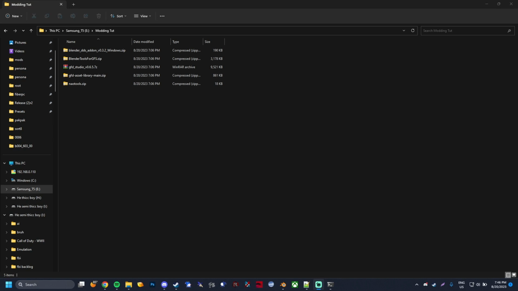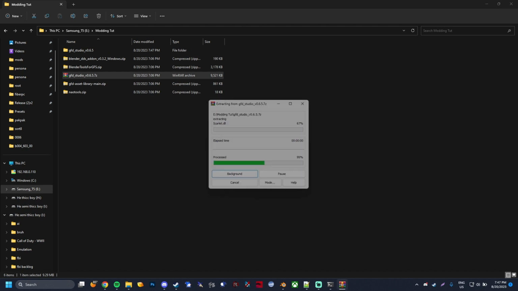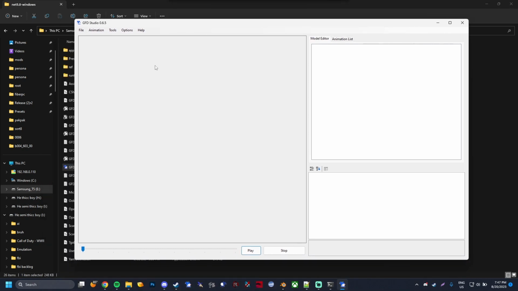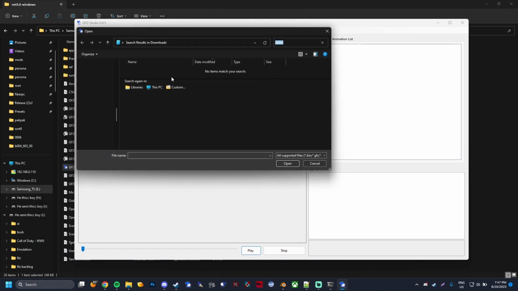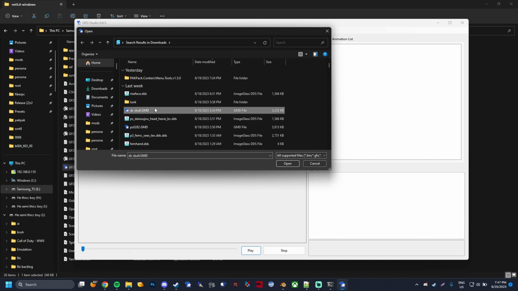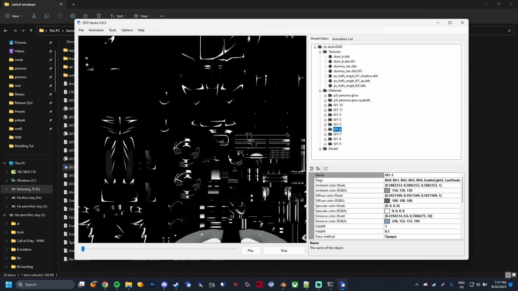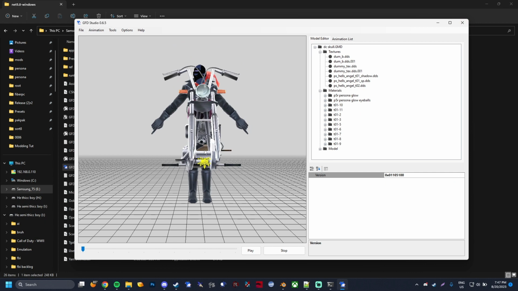All right, now one more quick thing before we actually get into Blender. This GFD Studio, we're not going to use it in this tutorial because we won't need to, but it's very useful for when you're doing more advanced things or want to check models quickly. So after you've installed .NET 5.0, go ahead and unpack GFD Studio. And once you've unpacked GFD Studio, go ahead and open it up. And you'll see this, just open a model up. It can be whatever model, it doesn't really matter. You can check textures, you can check materials. It's pretty much just a viewer for a GFD model. You can also load animations and retarget animations, but again, I'll get into that in the next video.